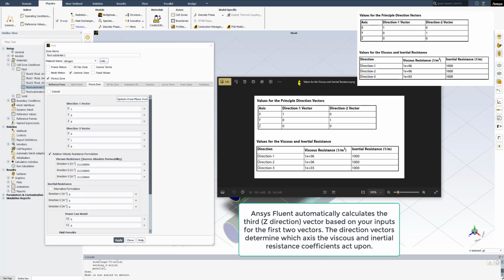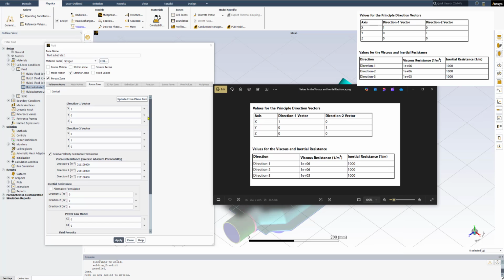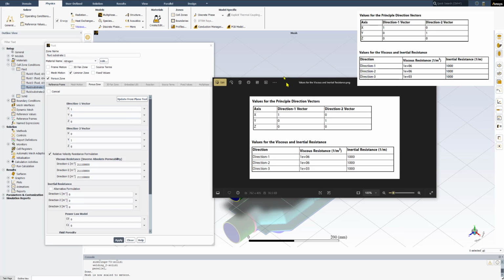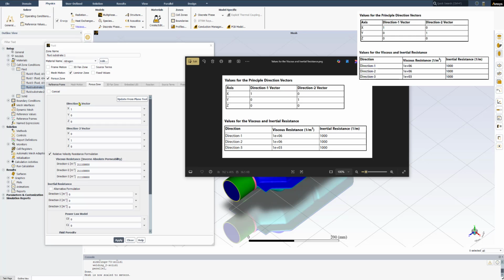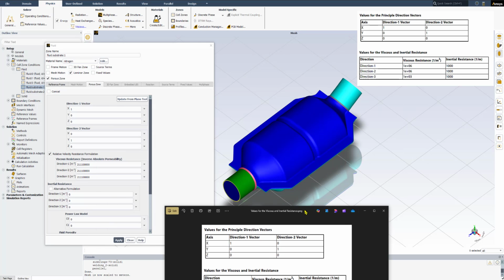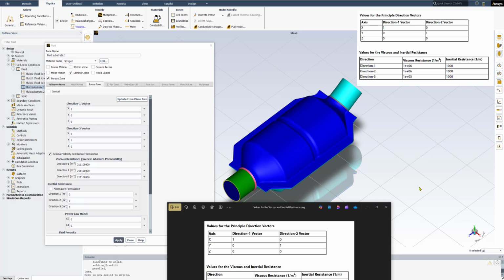So you just need to define the first two vectors. Let me explain what these two directions exactly are. I will keep the default setting here. It means that the direction 1 vector is in the x-axis. If you look here, this is my x-axis, this side.